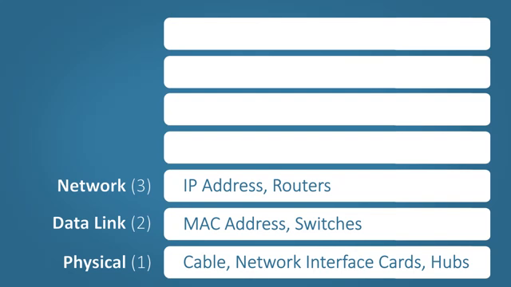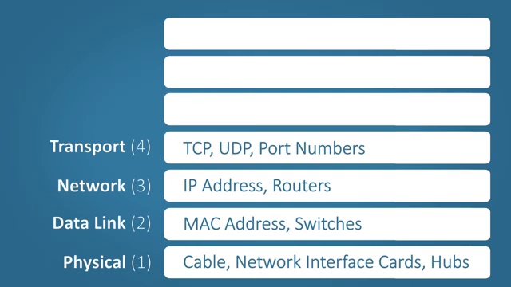The network layer handles IP addressing and routing. At this stage of the OSI model, the source and destination IP address are added. Routers operate on this layer. Layer 4, the transport. The transport layer of the OSI model adds the transport protocols such as TCP and UDP. TCP, for example, is used for error handling and sequencing to ensure no data is lost. This layer also adds the source and destination port numbers.